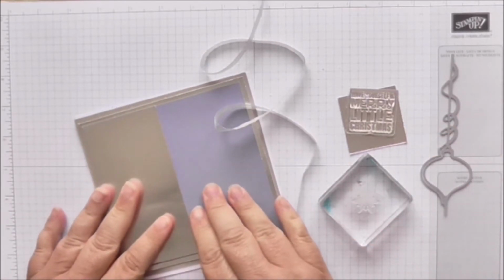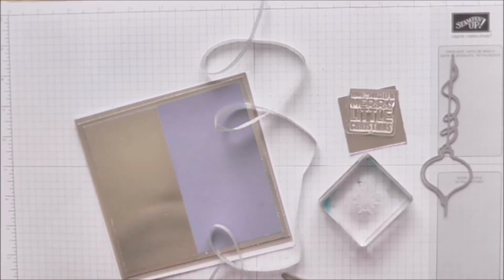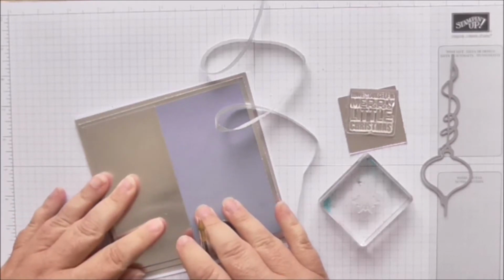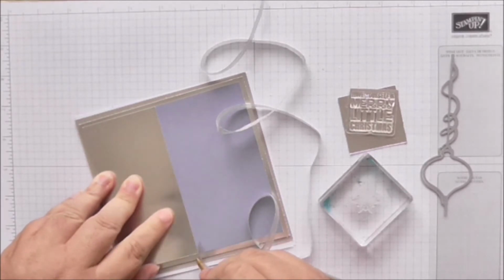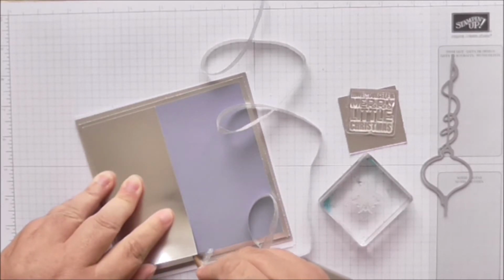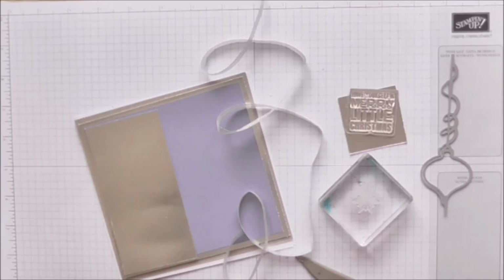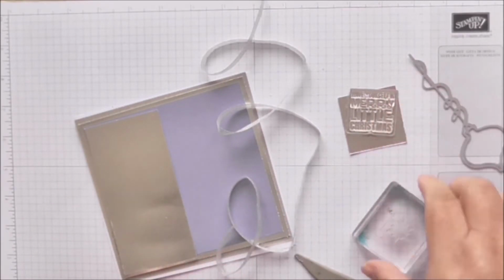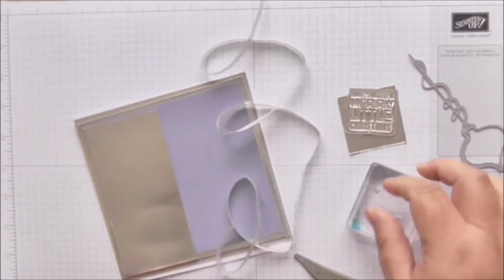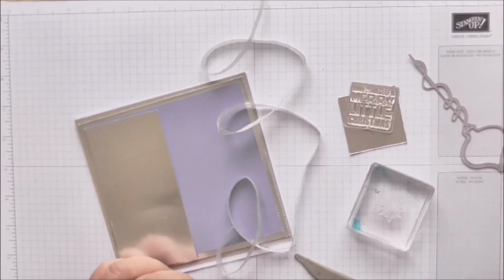So what I just need to do is get a pencil. I've always got pencils everywhere, and just because I want one, there's not one around. So I'll just use a pen. I just need to mark the very last point at which I should be doing my stamping.